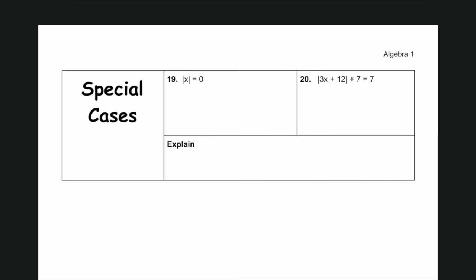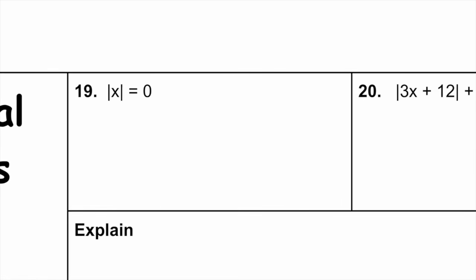Now I mentioned there was originally going to be an extra example. We actually ended up weaving in 2 examples here, number 19 and 20, into the notes more formally. So here those are. So what happens when the absolute value equals 0 specifically rather than just equaling a negative number? Well, it goes back to saying what is absolute value. It's distance from 0. So we're saying here x is 0 from 0. Now, how many ways are there to be 0 distance from anything? Just one way. You are at the thing. If I am 0 distance from a restaurant, I am at the restaurant. There's no other way for that to happen.